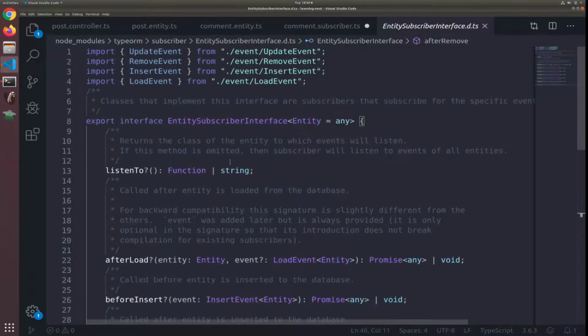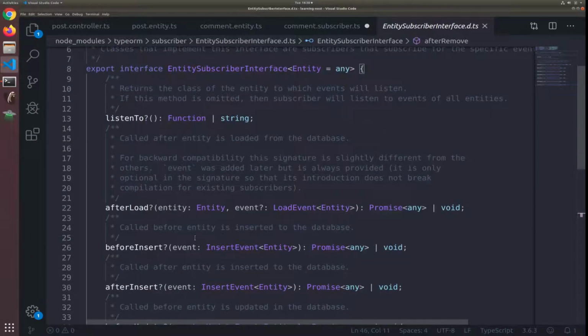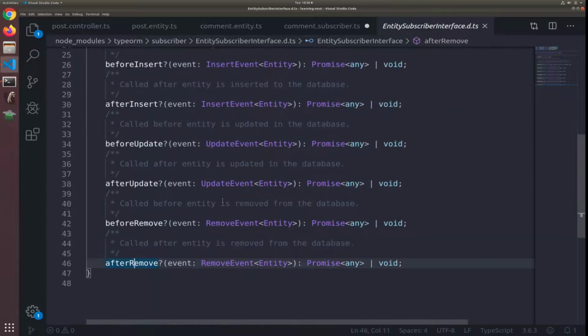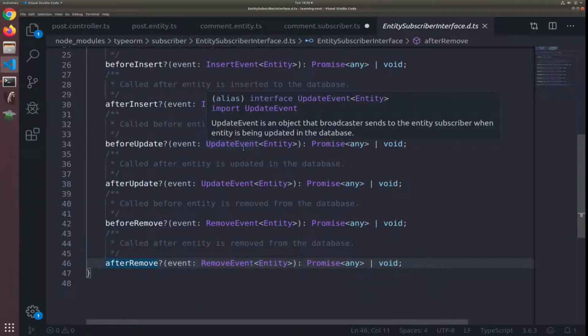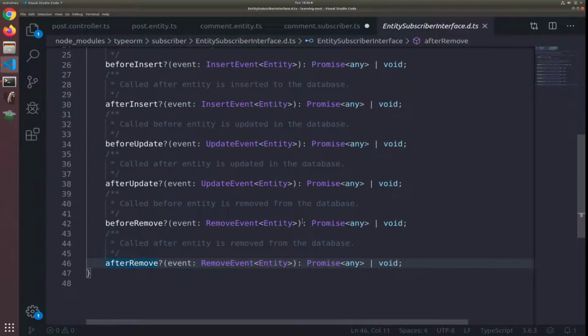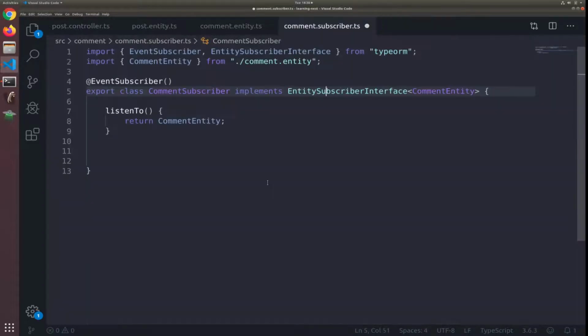They all accept the entity and the event, which is very helpful. By the way, from the event, we can get the manager, the repository manager itself. So we can contact any other repository, which means repositories are contacting the tables in the database, contacting the entities.